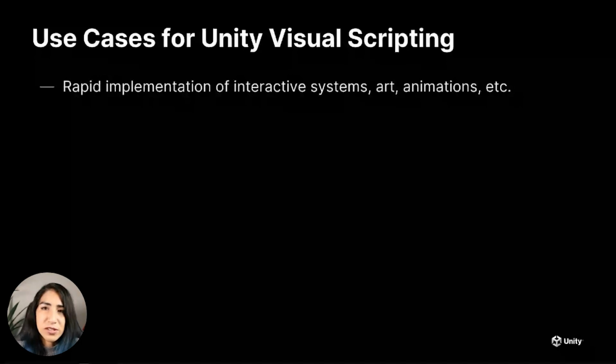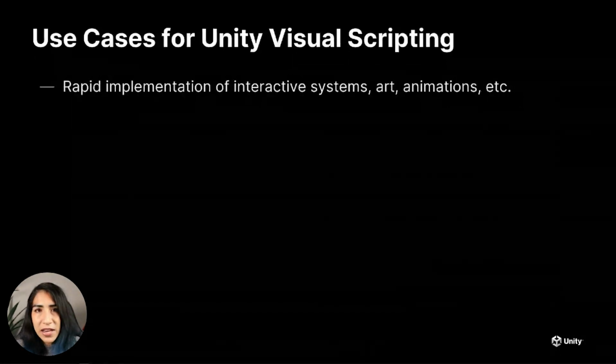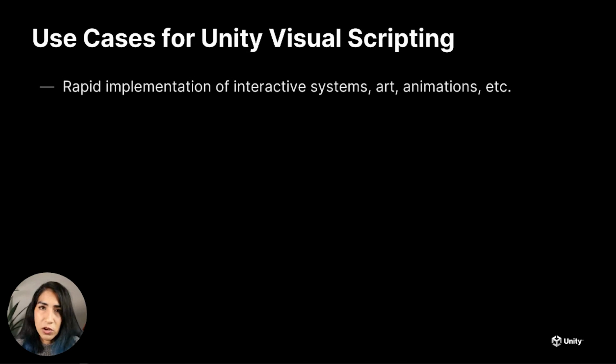Say you're a game designer and you are wanting to test out some logic for a game mechanic. Or maybe you're an animator and you want to see how your work looks in the editor. Instead of having to spend your time writing out and researching a bunch of complex code to achieve what you want, or waiting for the programmers on your team to have time to implement what you want to test, you can implement the logic that you need with something like visual scripting, and you can work much more independently and quickly. So this particularly comes in handy for prototyping style events like hackathons and game jams as well.